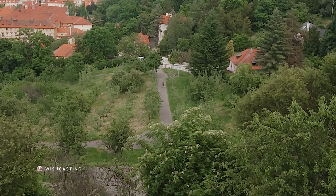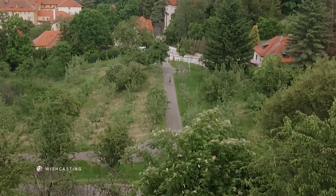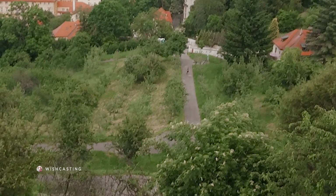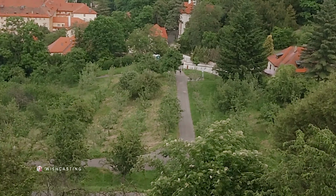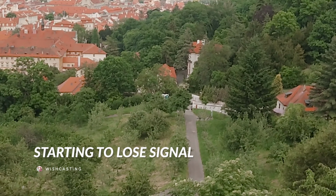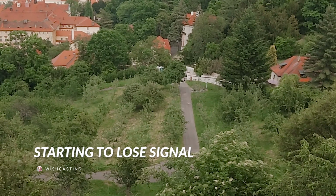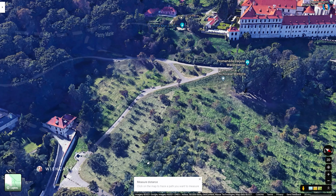I am super, super far away. I don't know if I'm talking for no reason. I'm going to keep on going. And let's see if it keeps the connection or not. 1, 2, 3. This is a super stretch. I have no idea if the connection is still there.